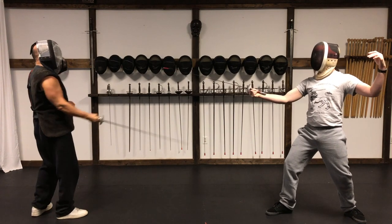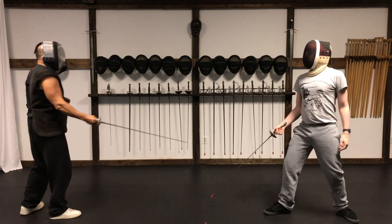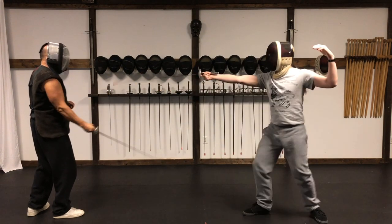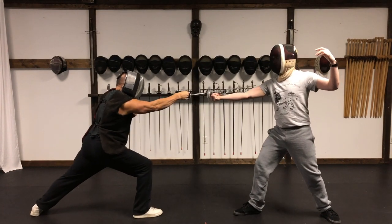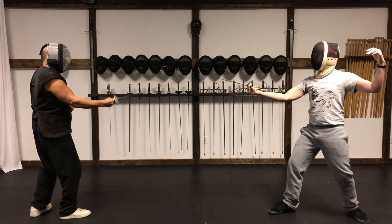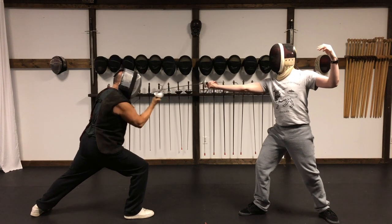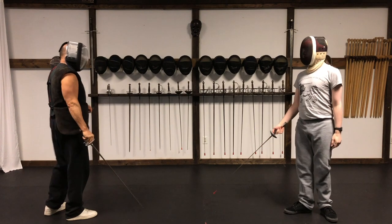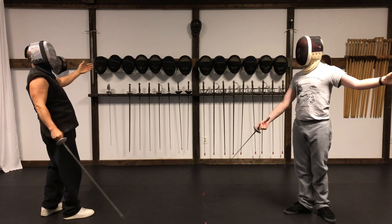Stay up. Stay up. Good. Let your blade precede your feet. Good. I love it. Hey. Right there. Supinate. Good job. One more time. Just like that. Too low with your point? There it is. Good job. Check it out. Straight lunge. Three perfect straight lunges. Smooth.